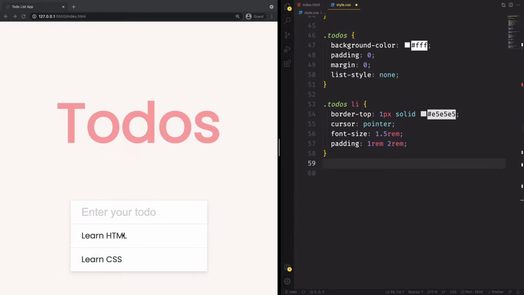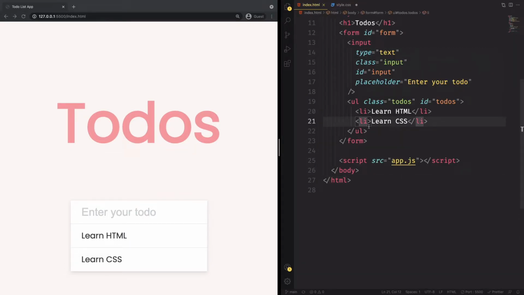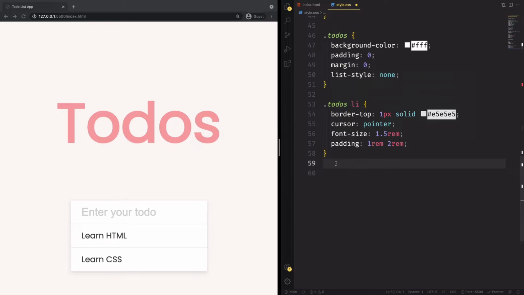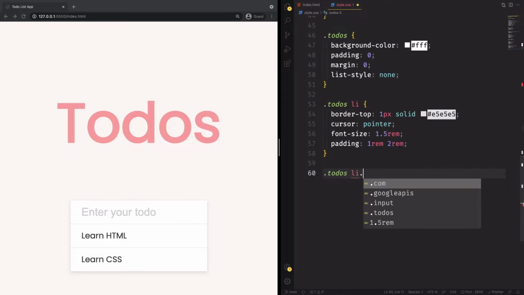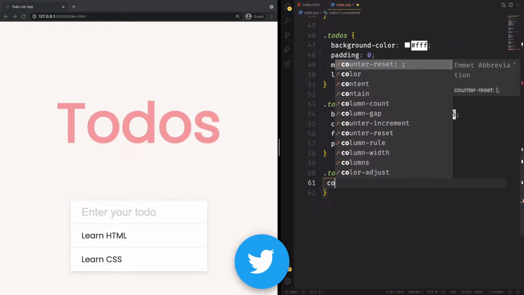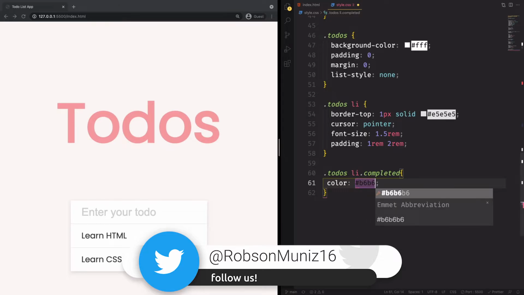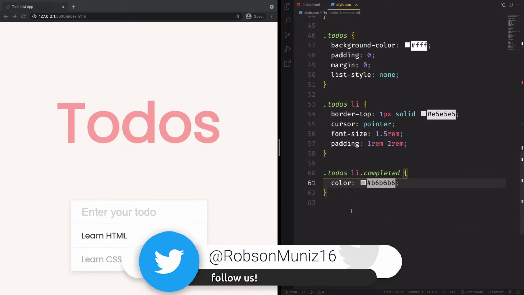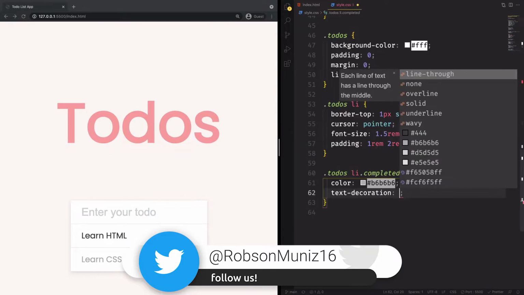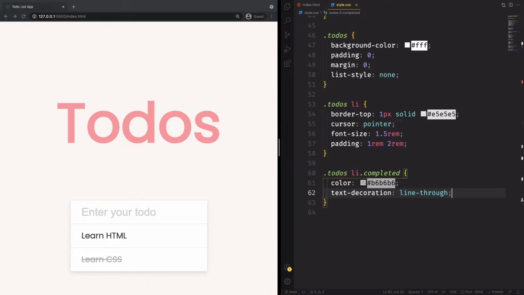Okay, and now we wanna grab this one and make it different when it's complete, okay? So in order to do that, we go back here to our markup and let's give a class of complete. This way we can go back to CSS and apply some style, okay? Actually, it's gonna be 2 things. We're gonna change the color, decrease the focus, and also give a line through, okay? So to do li complete, color here is going to be a grayish color, b6, okay, b6 3 times, and text decoration, let's have a line through, okay? So this way you know that you did that action already.